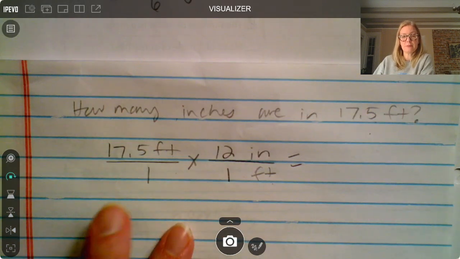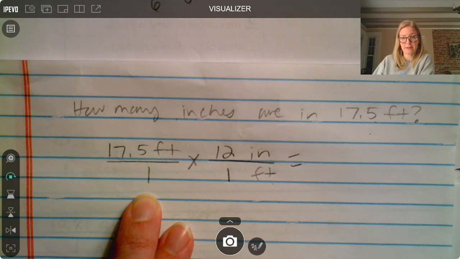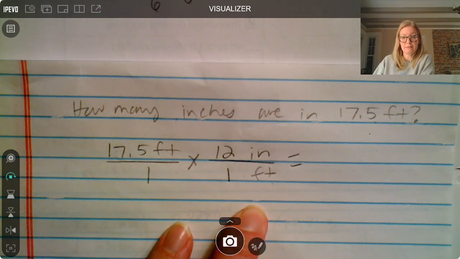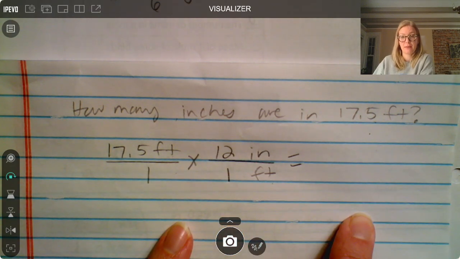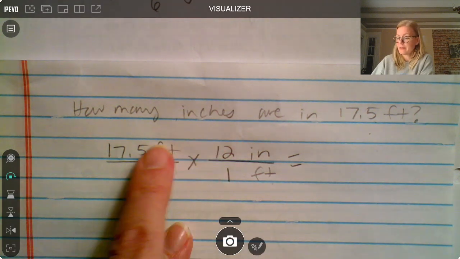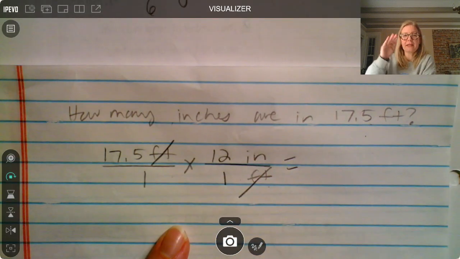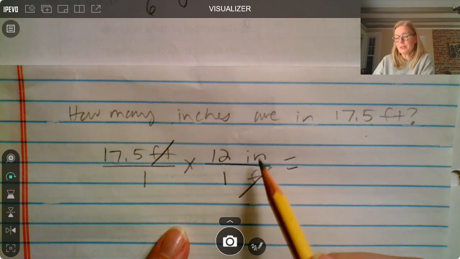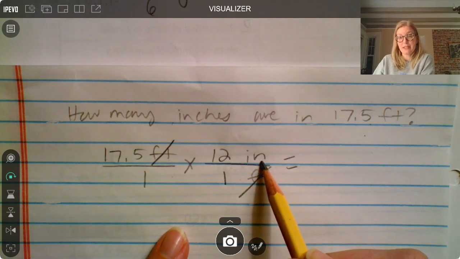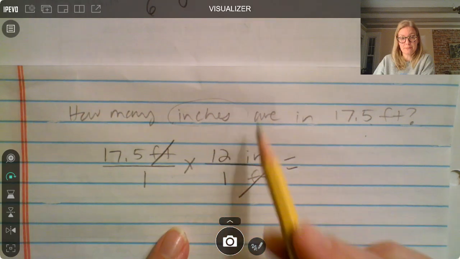So essentially what we did was take our original length and multiply it by 1, and we're going to get the same length. However, because this unit's on the top and bottom, it's going to cancel out, the same way that if, I don't know, x is on top and bottom in an algebra class, you can cancel it out. And we're left with inches, which doesn't cancel out. And that's what we want our answer to be in.